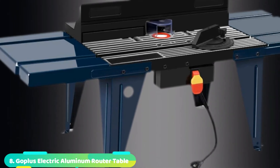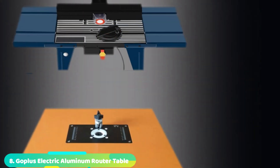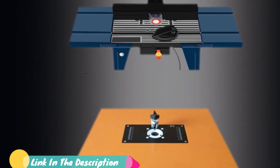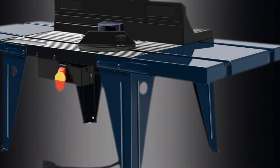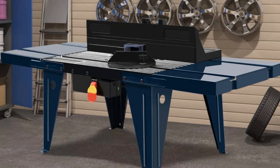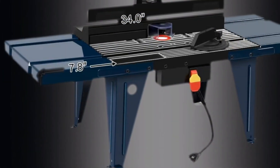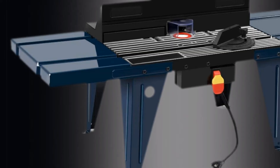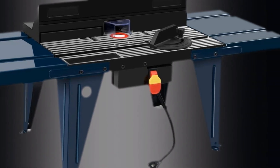The number eight position is held by the Goplus Electric Aluminum Router Table. Affordable, stable, and flat — this is a good router table that can become great with a little TLC. It's easy to put together and comes with a dual switch outlet that in itself makes it worth the price of admission. This table might be best suited for beginners as the surface won't be the best option for larger projects. Keep in mind that if your router is not compatible with the preset screws, you will have to improvise an adapter. If you're planning on putting more serious weight on it, the sides of the extensions may need reinforcement. That said, it's a great option for someone who hasn't progressed to heavy-duty projects and will give you additional flexibility in using your router.